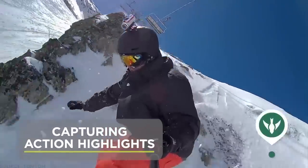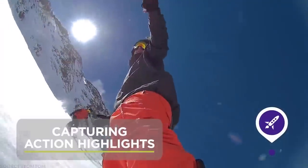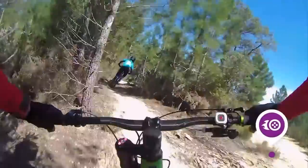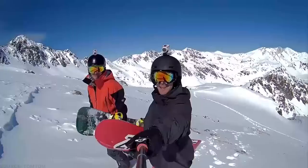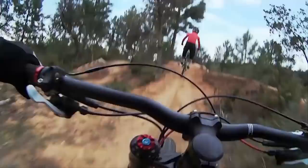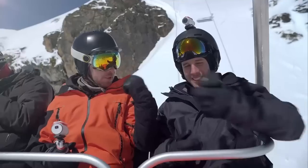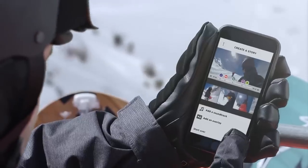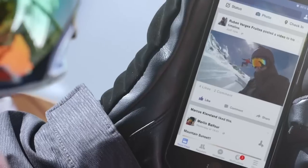The app is really where TomTom is trying to be innovative by making it easy to edit all of your footage with a feature they call Shake to Edit. This will take all of your selected clips and choose the most exciting moments in order to put them together in a single video. It does do this pretty well and if you just hate editing video or don't have the time, it's actually a useful feature and of course you can go in and change things, add some music or an overlay, but this is the main selling point of the bandit.